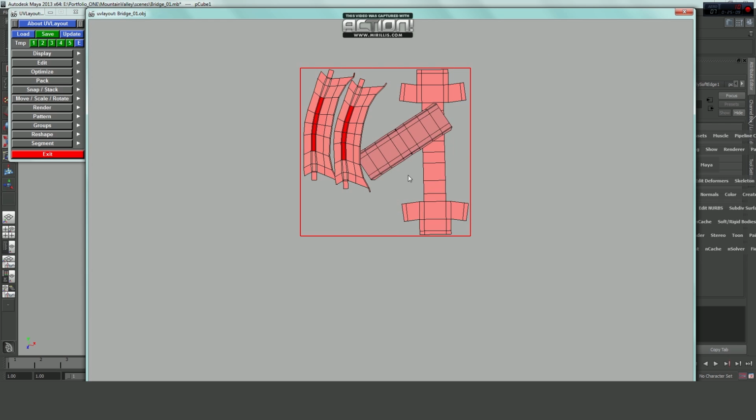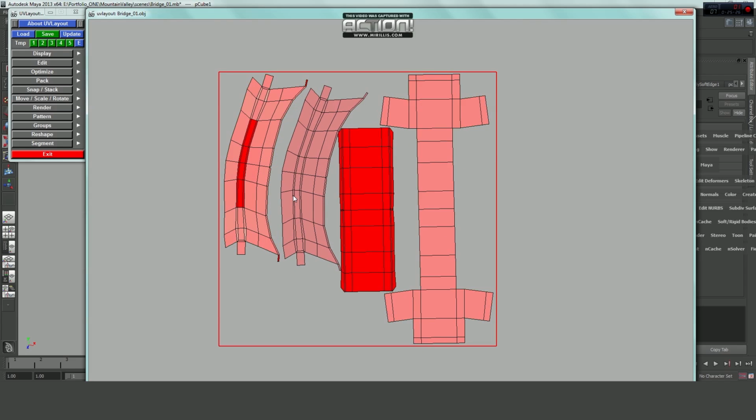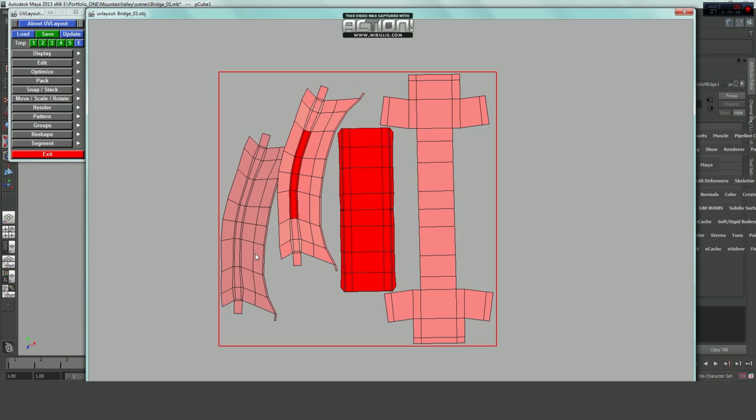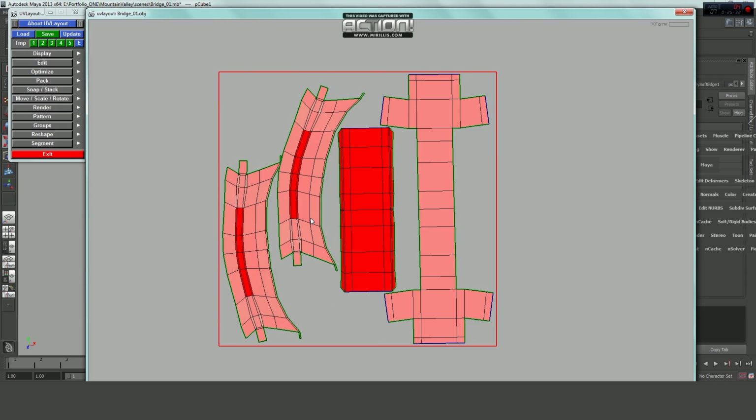I could maybe scale it up a little bit and put it in here. Get some overlap here. That's the main thing that you need to watch out for, is you don't want overlap.